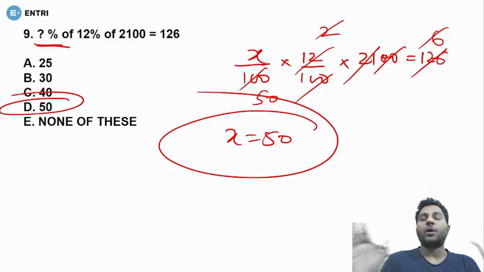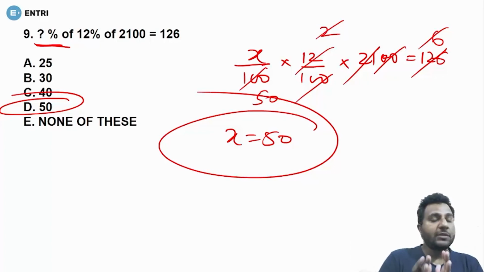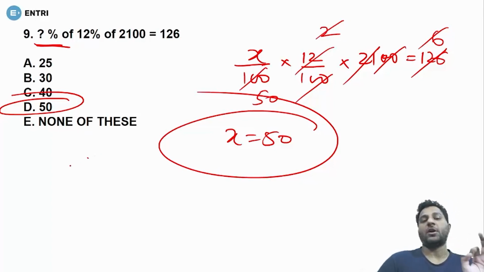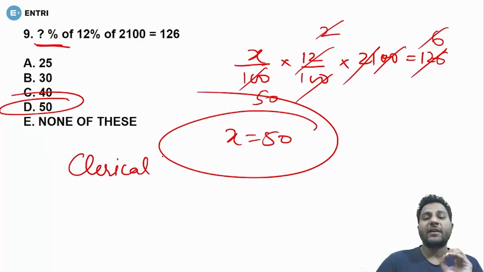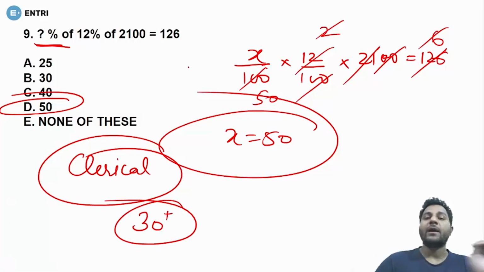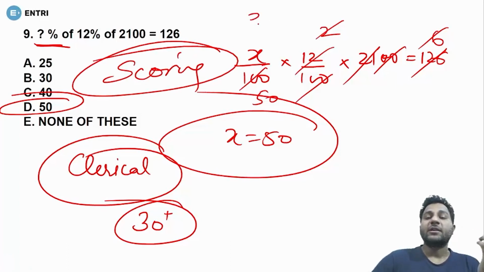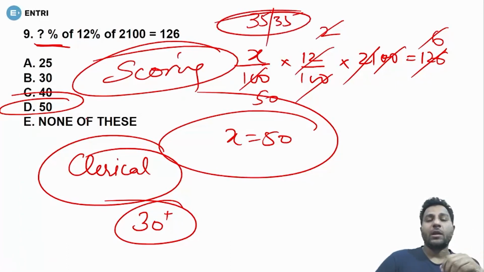So we have figured out all the questions within a minute. Just need to remind you that you need to learn an organized method. If you're learning an organized method, you will not get stuck in the examination, because if you stop your pen, you will stop your selection, because the clerical exam is an easier exam compared to the PO level exam. So you have to go for 30 plus attempts in the quant section. Why? Because quant is the only scoring section where you can get 35 out of 35. With this organized method, with this speed, you can solve any question.